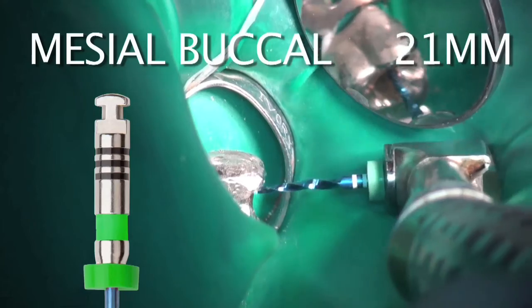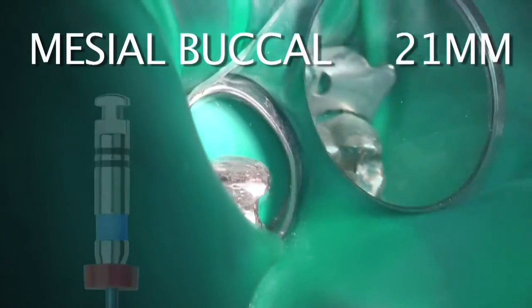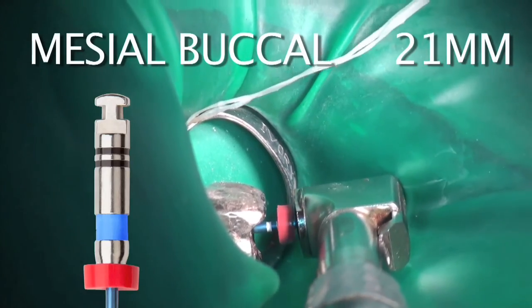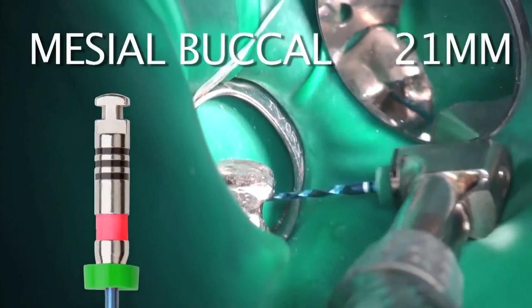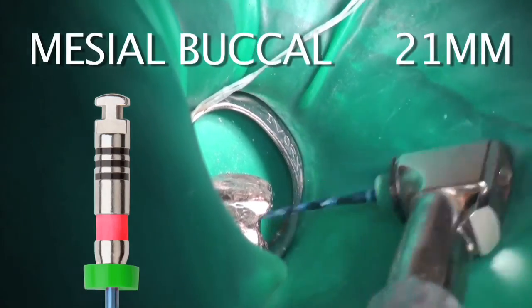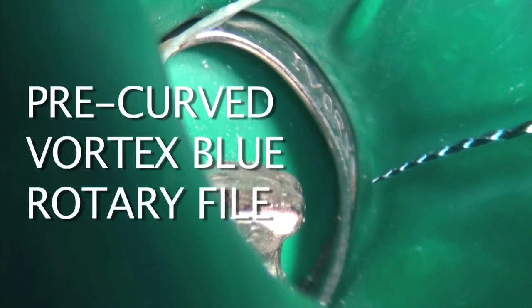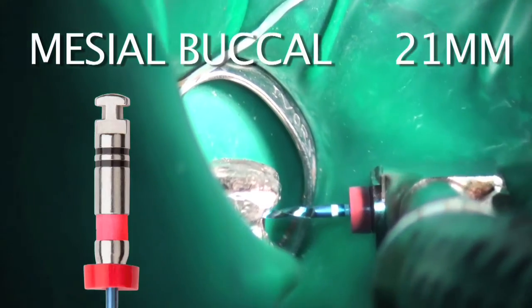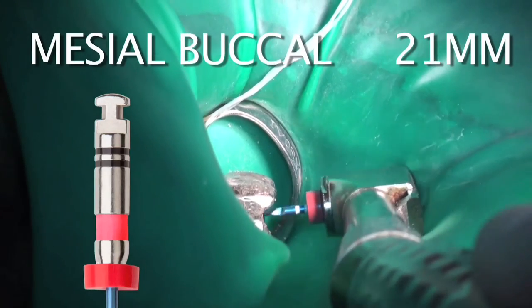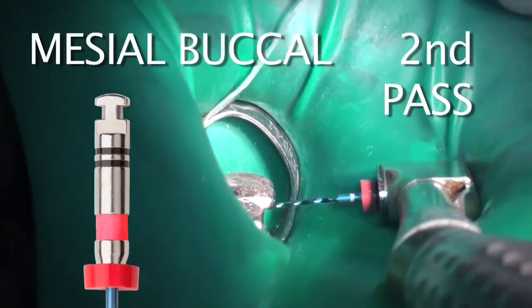Going to resistance with very light apical pressure. Videos can sometimes give the wrong impression of pressure through the microscope angle — this is actually a very light touch, just the weight of the contra angle and handpiece. Here I am at the 2506.2 working length. Now I'm going to pre-curve the Vortex Blue file — you can see the pre-curve for easier access. The file's not rotating yet — now I start it. And now this is the 2504 in the mesial buccal. I may have to go back and forth between the 2506 and 2504, making a second pass to achieve working length.